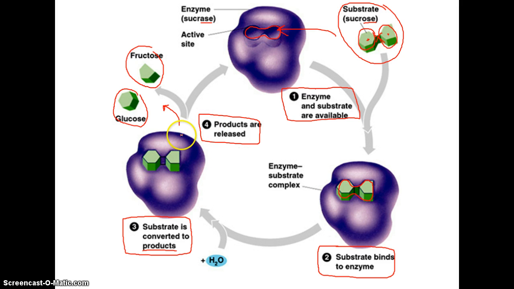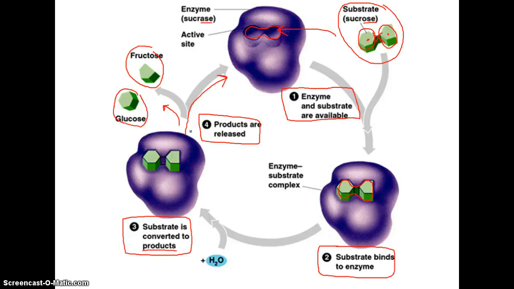Okay? And then notice that nothing really happens to that enzyme. That enzyme is now empty again, and it's ready to take on more sucrose and break it apart again into glucose and fructose. So enzymes can continually be used over and over and over and just repeatedly do their job.